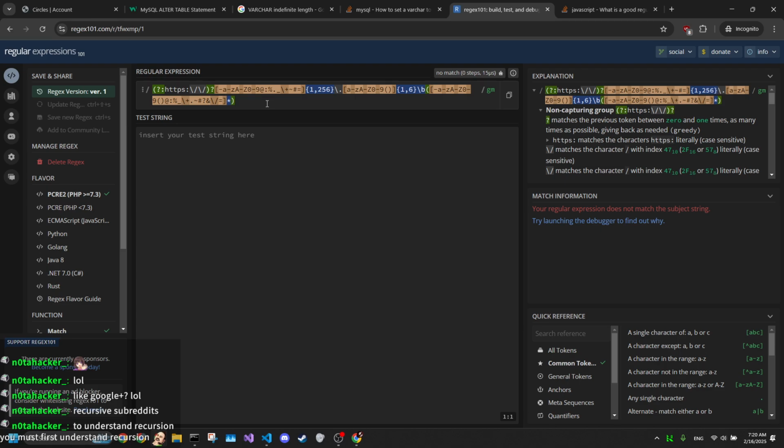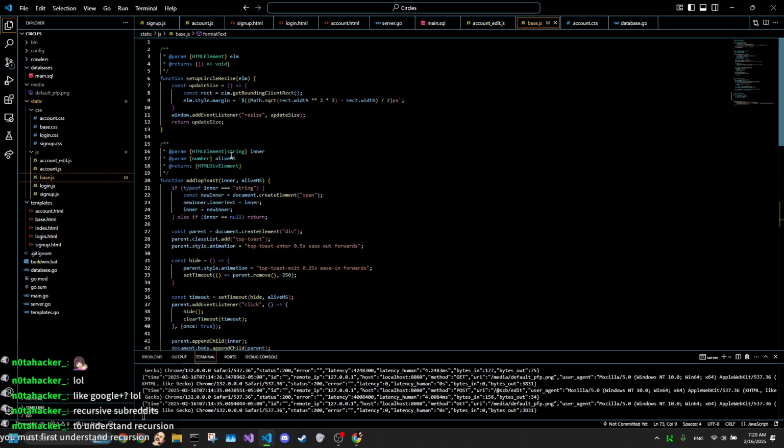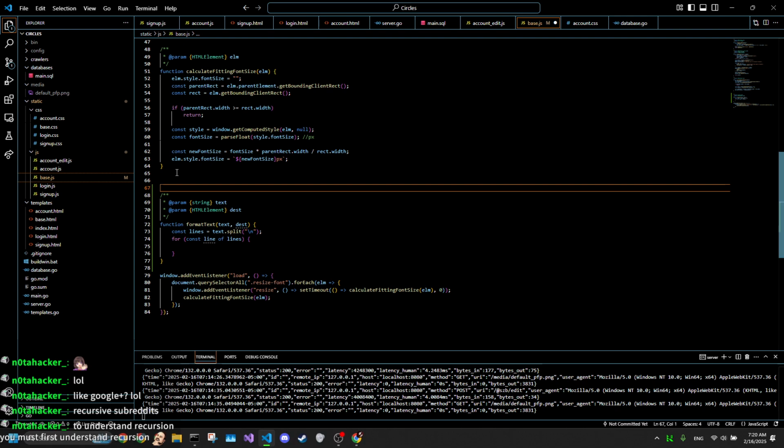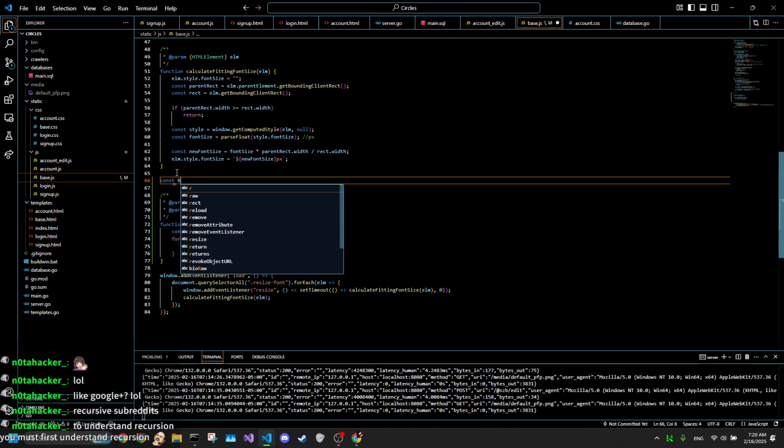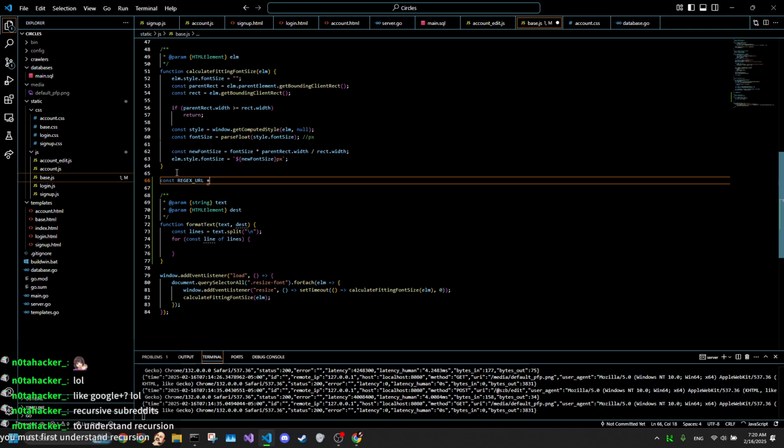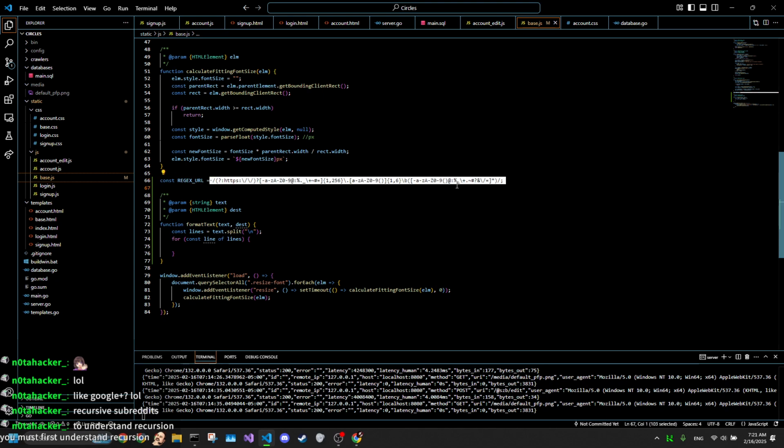There. One thing I like about JavaScript, even though I don't really like JavaScript, is that they have a whole syntax for regexes.